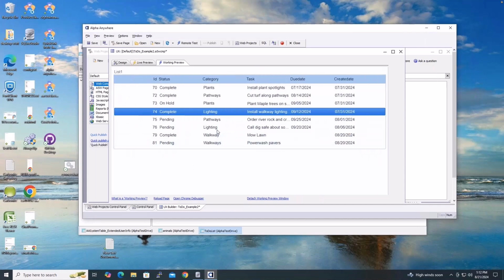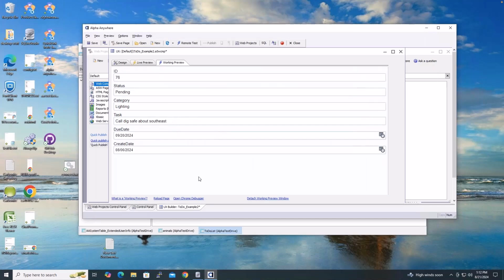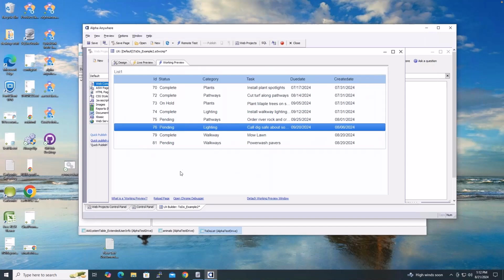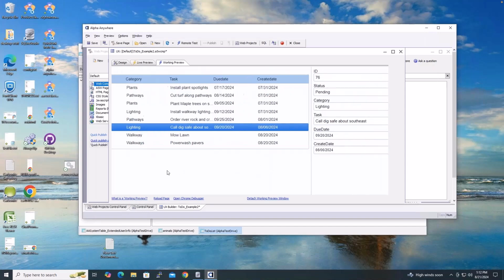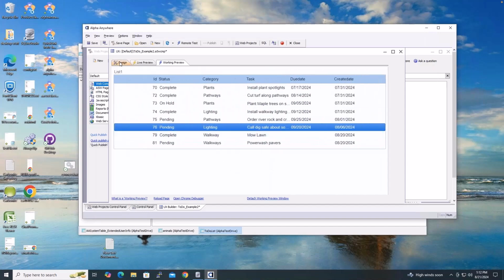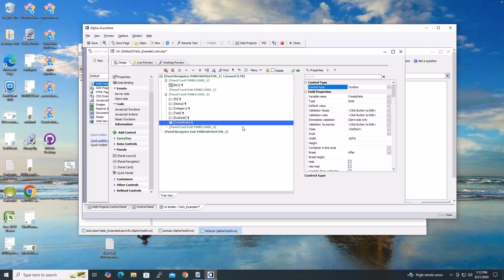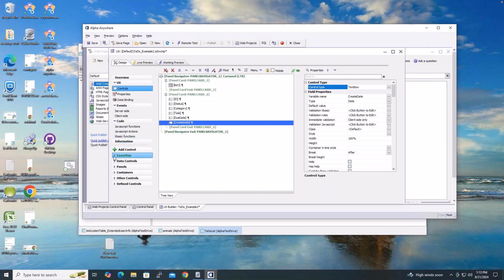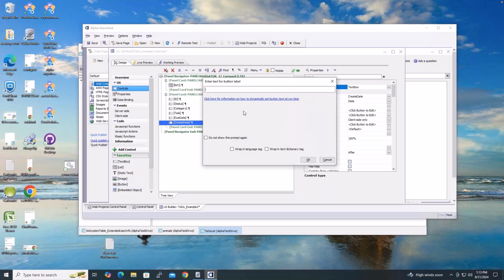That's pretty good, except that once I get to this screen, I'm kind of stuck there unless I know that I can click and drag and move it back. So instead, what I want to do is add a back button that's going to take me back to the other screen. So we'll go into the designer, and underneath the create date on panel card 2, we're going to add a button. So I'm going to go ahead and grab a button here from my list, and we'll call this button the back button.